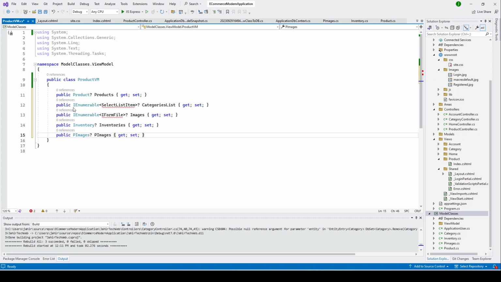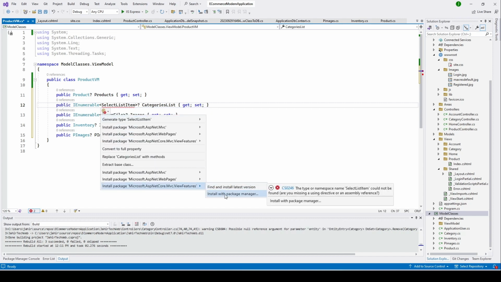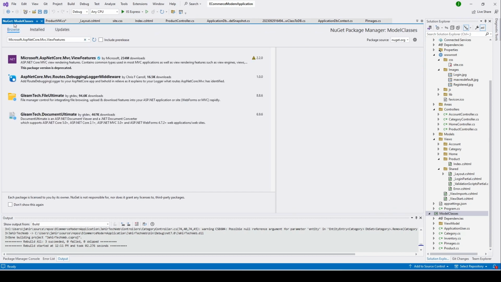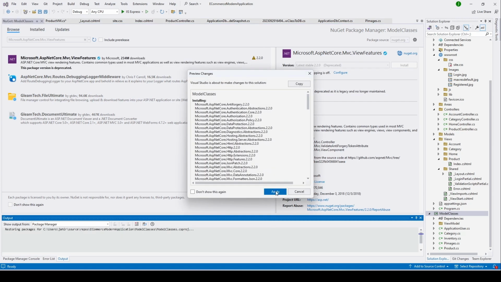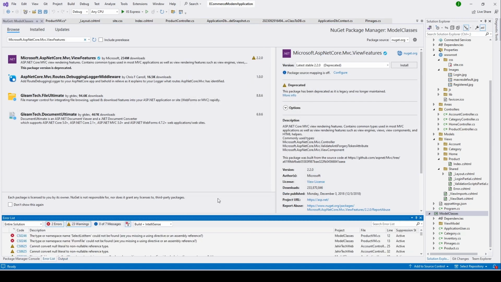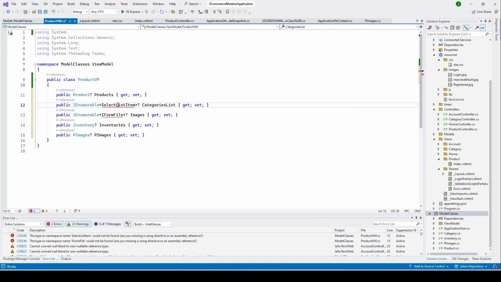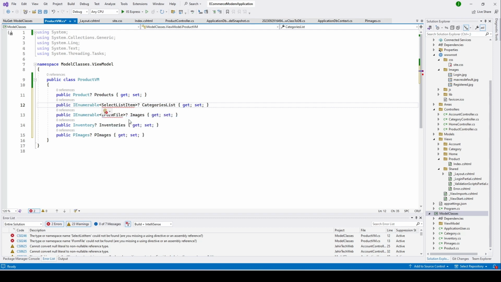Okay. And then here we have to install the packages for select list item. Go to our NuGet, click here, and click on install. Click apply, click accept. Let's go back to our product view model class again. Click on here, and then click this.